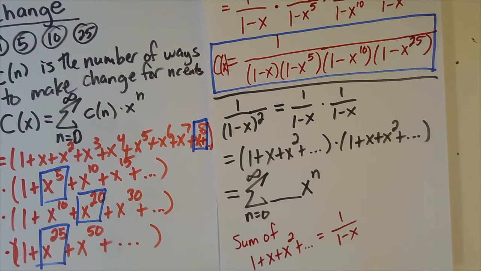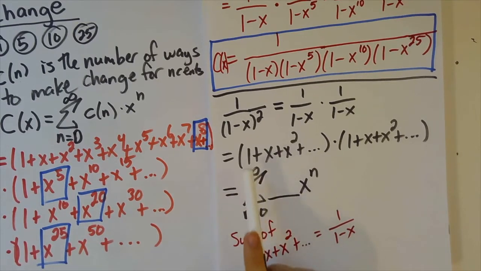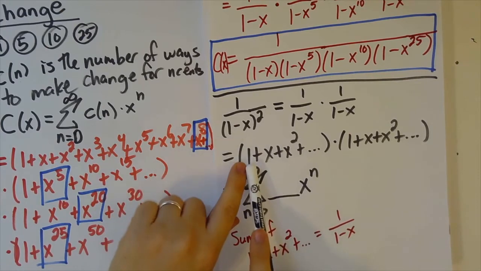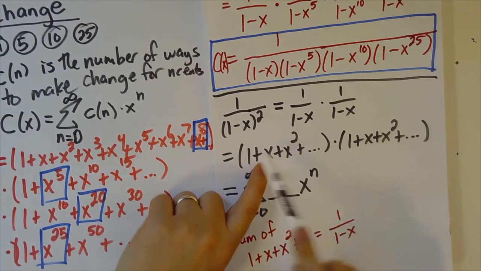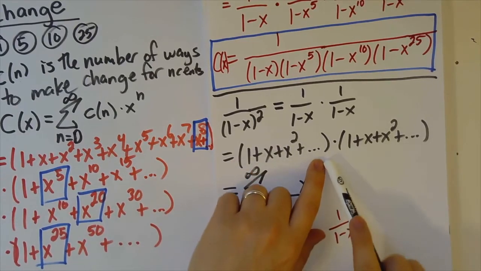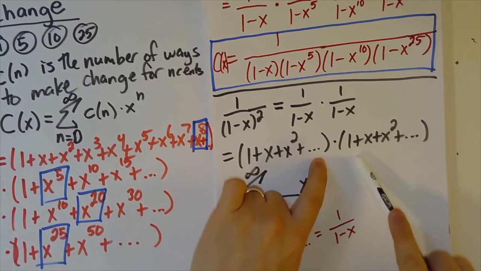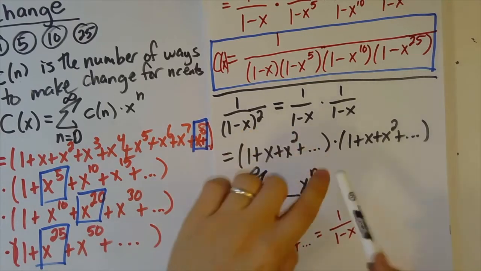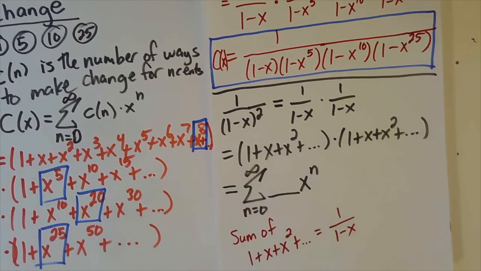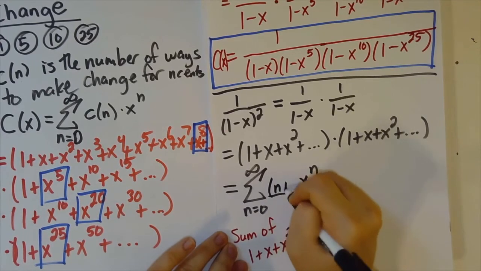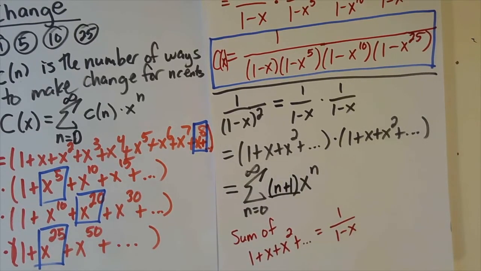Really, if you want, you can say, I'm going to count: if I choose 1 in this, I can pick x to the 8th over here. If I choose x here, I choose x to the 7th over there, all the way up to if I choose x to the 8th here, I can choose 1 there, and then I'm done. If I choose x to the 10th here, there's nothing I could put over here that would get me an x to the 8th. And so it's n plus 1 because you started at 0 and then went all the way up to n.